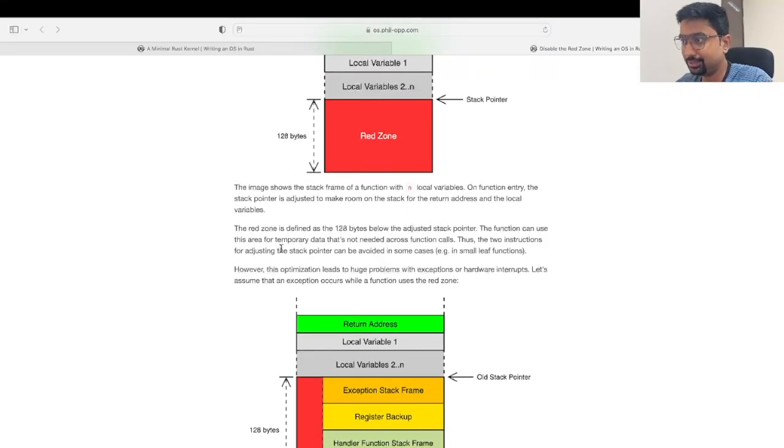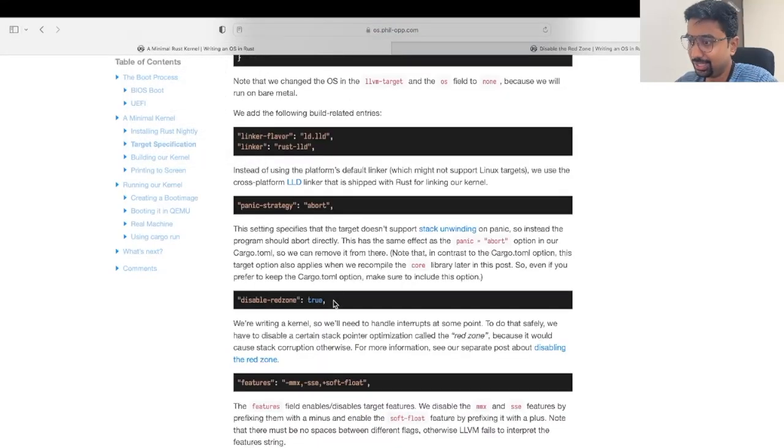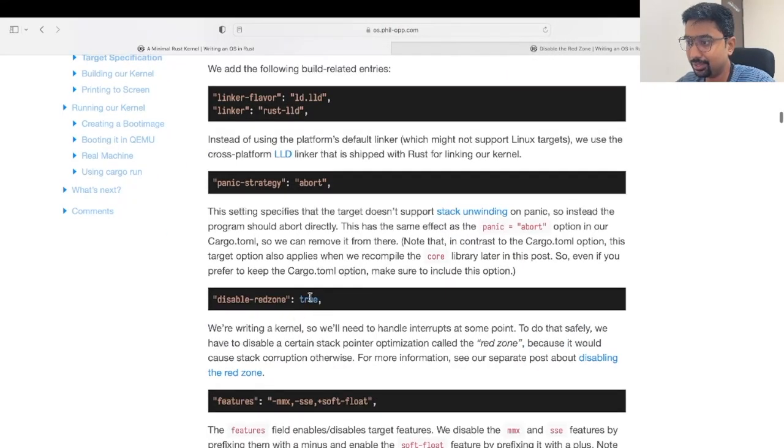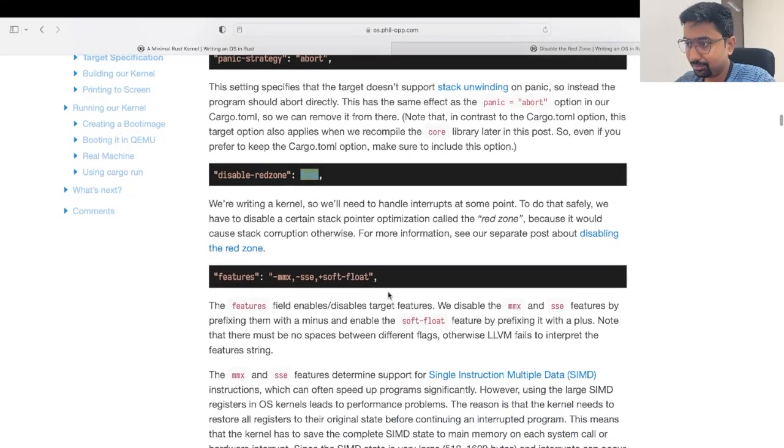So all these things are very OS specific. We don't want to handle all such cases. So that's why we are saying just disable the red zone. What we have done is just made it true for the sake of simplicity.